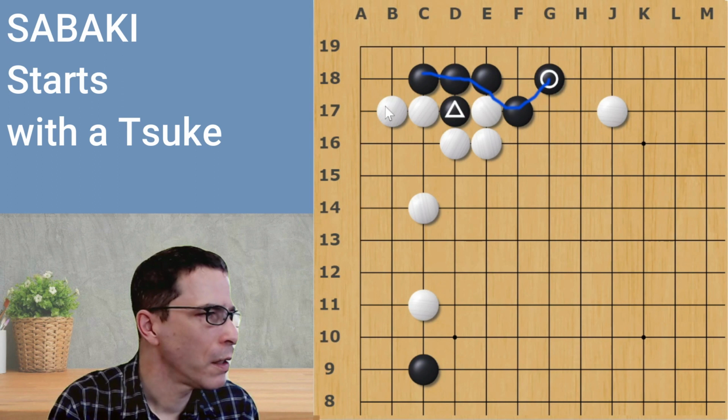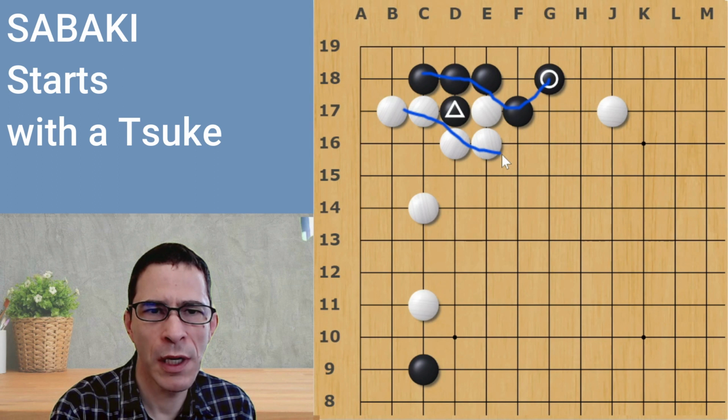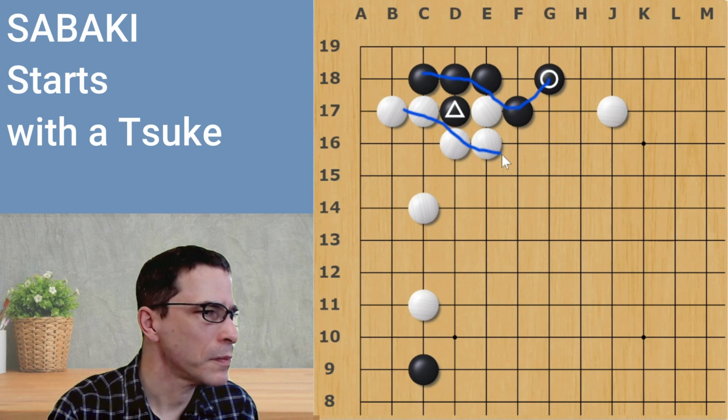And of course, white got an improvement, a stronger shape towards the side there. But again, this is a case where white already had a position there. This left side was already looking like a white territory, so black can afford to give that to white and I would say the defensive side has benefited more from this exchange. So that was another example of the attachment.